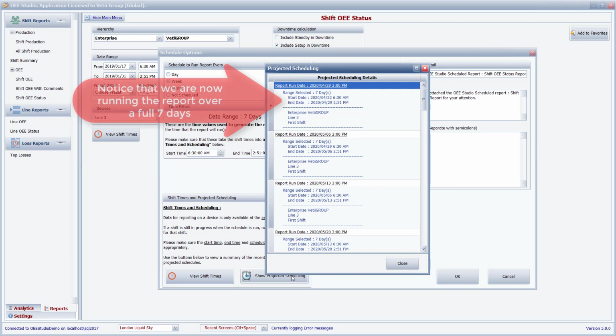It usually makes sense to choose 7 days rather than 1 week as the report range. A common mistake is to try and schedule a weekly range to run on a Monday and then to find that the report produces only a few hours of information, whereas a 7-day range would have produced the required result.